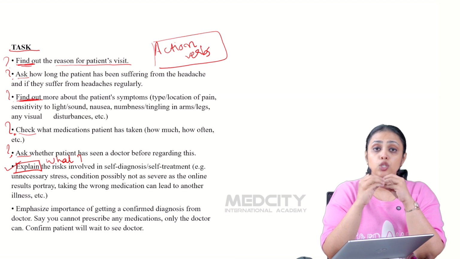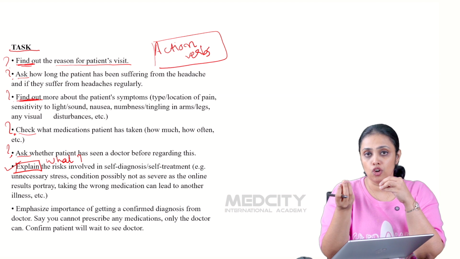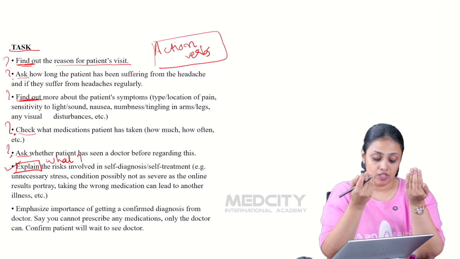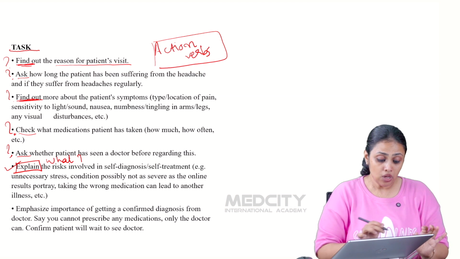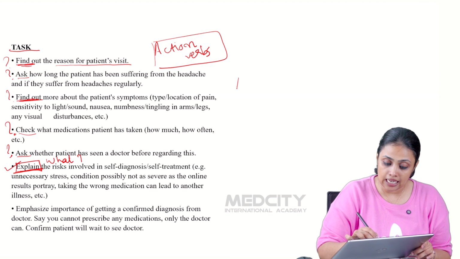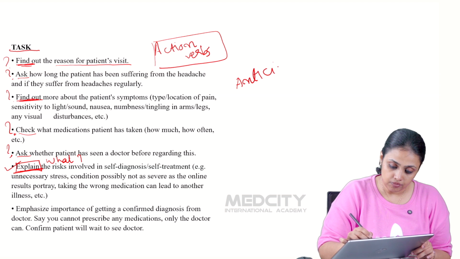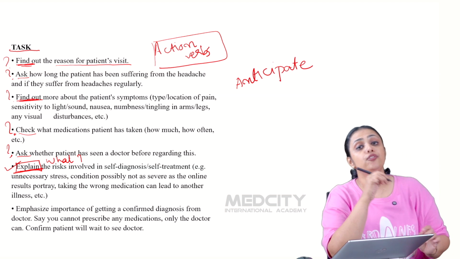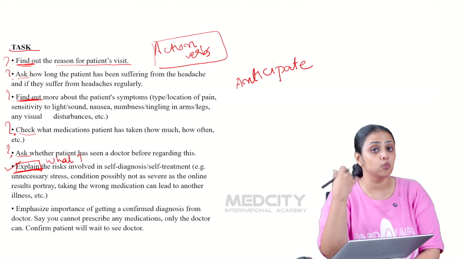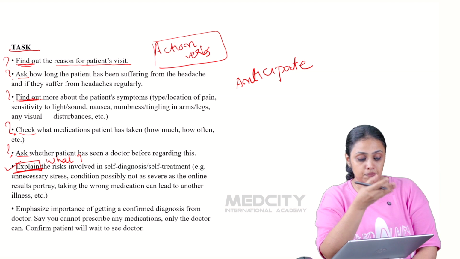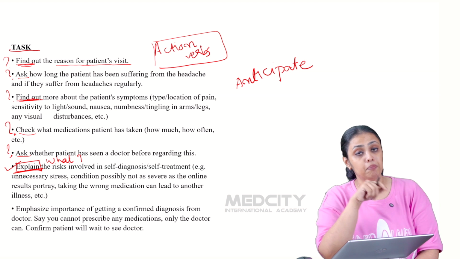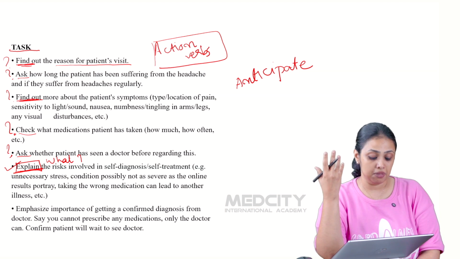So definitely before that, you will have to ask some question to the interlocutor or the patient. So before this, probably you will have to put in a question, and based on that response, you will be giving out this explanation. So these tasks, or the words in the task, will actually help you in anticipating what you might hear from the interlocutor. When you see explain the risks involved in self-diagnosis or self-treatment, what you can expect? You can expect that the patient might have tried out some medications on his own, and already we have seen in that background information that over-the-counter medications has been ineffective.